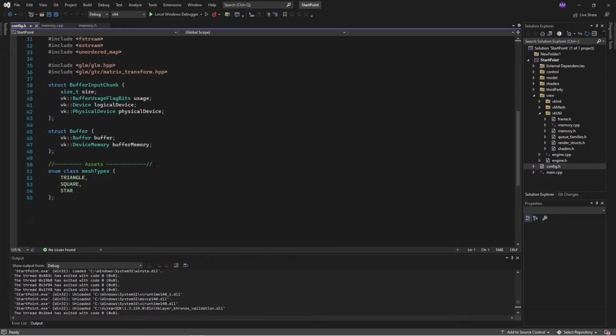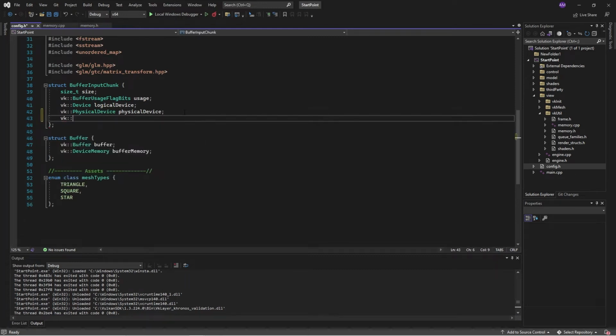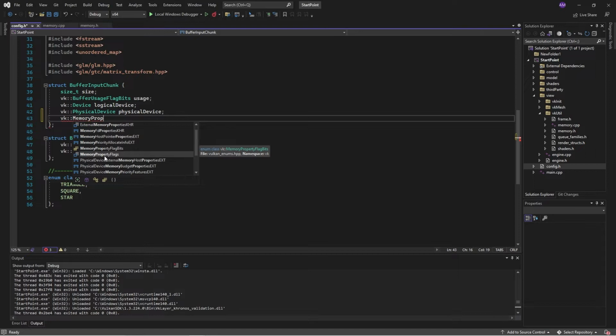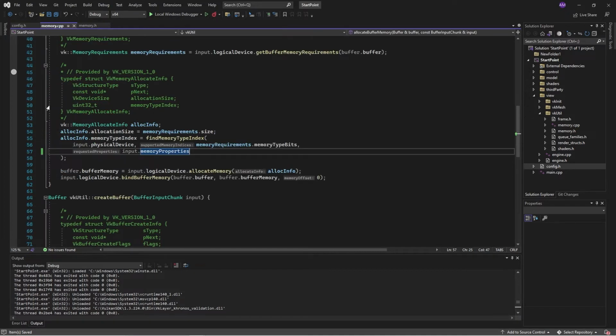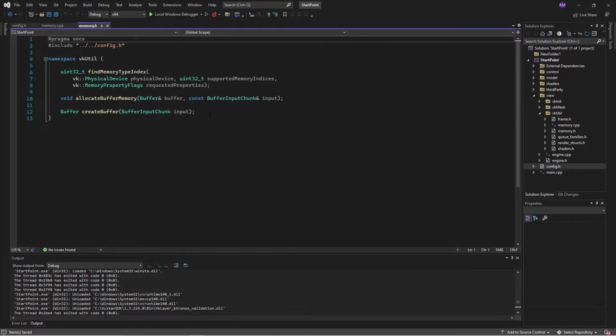So just go to the config and then here we go, memory property flags. And I just realized this should be flags as well, not flag bits. Flag bits are the individual values of the enum. We sort of chain them together and that makes a flag. Okay. So now in theory we should be able to request this, and I'm going to add one more function, and that is basically copying from one buffer to another.